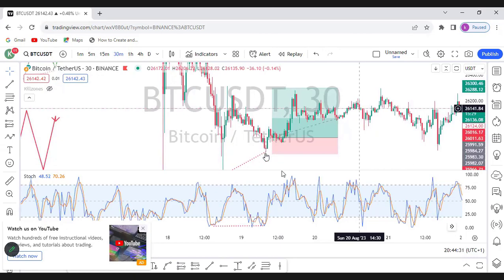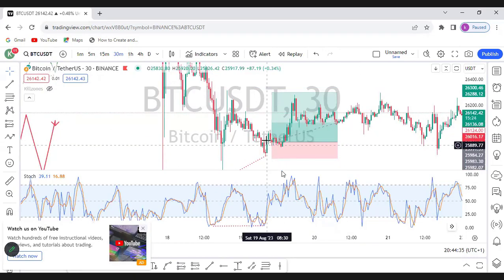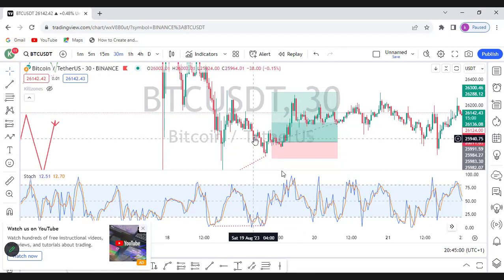Now, remember what I told you: you enter conservatively within this region, from this region to this region, that has this bullish candle. Remember, you are entering a bullish trade, because this is what we call a bullish divergence. I want to enter within that region. That is for a conservative trader. And for an aggressive trader, I can decide to enter immediately this candle finishes for me.